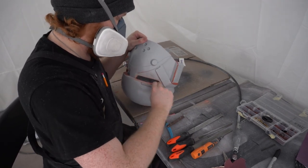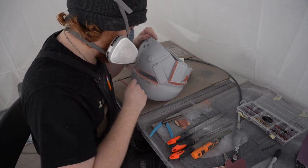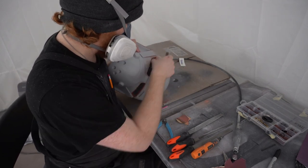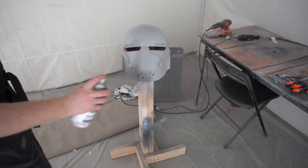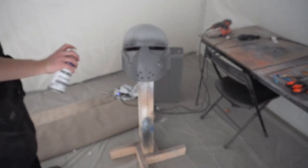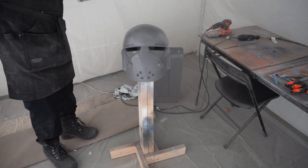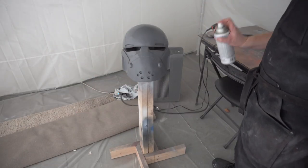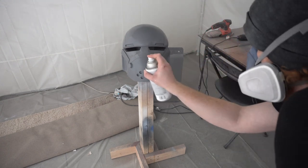This process, despite being a little different from a 3D print, goes much quicker and involves a lot less sanding. Once you get the eye holes and neck ring trimmed out you can basically jump right into painting. Like all of my helmets, I always apply a nice neutral primer — Rustoleum flat gray primer — which allows all the paint to adhere later. It's a nice middle point for going either darker or lighter. You want to make sure the cast is well cleaned off beforehand.